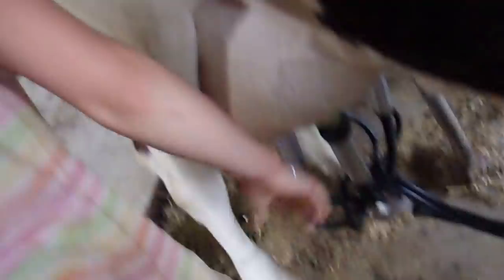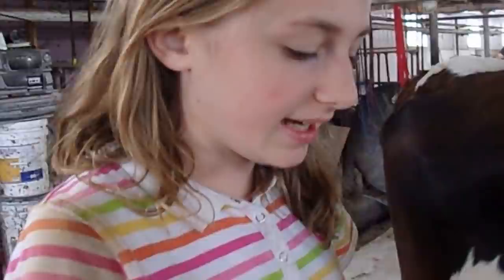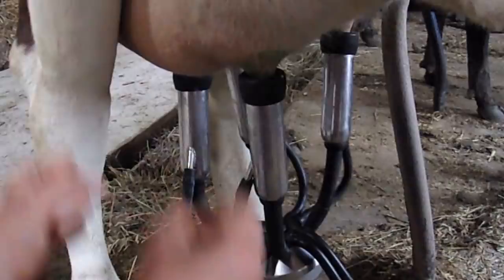After you have the milker on, you just wait a while, and then you come back and start pulling on the suction cup to try to pull all the milk out. So, the way that the milker works is, if you see this suction tube, it will have these two separate little tubes right here. They're connected, but they're still separate. The reason there are two of them is because this kind of milker will milk side by side. So it'll pull down on this side, and then pull down on this side. That will pull the milk up.